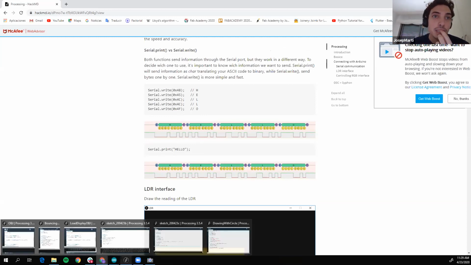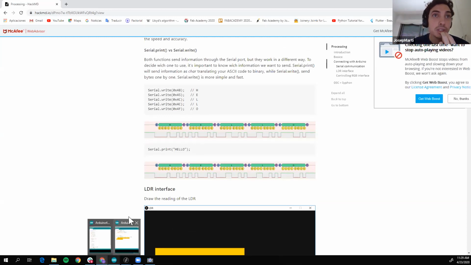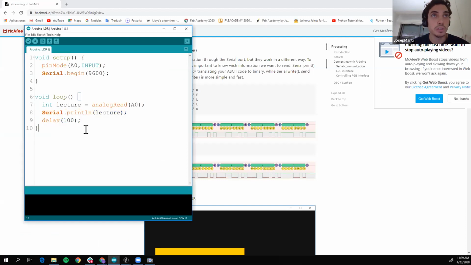So let's start with the LDR. Let me show the code here. This is the code, super simple: just reading and sending, reading and sending. I'm sending here with println. This is also to show you how println works and how write works.